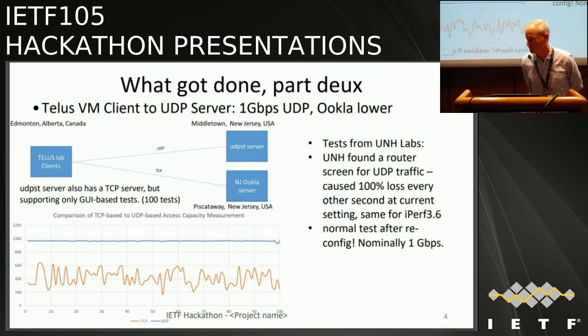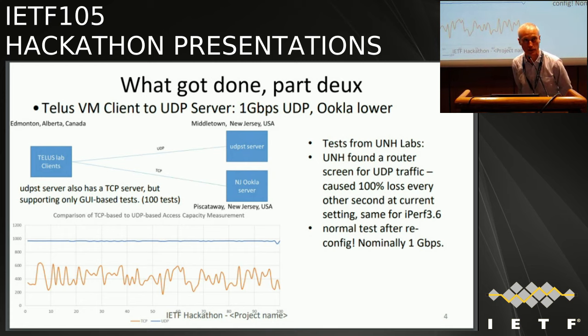So I wanted to include non-congested links. So we set up a connection between our TELUS lab at Edmonton, Alberta, with Al's New Jersey lab to perform the same kind of test, but in bulk. So I'm using 2 servers here in New Jersey just to be able to get the bulk of tests that we needed. Unfortunately, the server in New Jersey only had a GUI. So this shows the comparative results, a consistent near gig speed result with the UDP speed test, as opposed to the TCP test, which was highly variable.